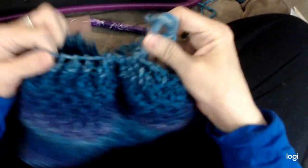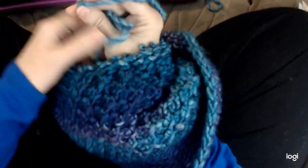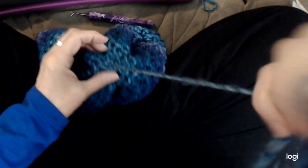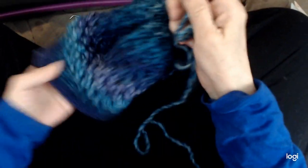And then at this point, all we're going to be doing is drawing in the hat. So just draw it in a little ways, and then you're going to take the yarn and put it to the inside of the hat, although the inside of this hat looks really good, too. Just as good as the outside. Okay. And then you're just going to pull it closed until you get it all the way closed.